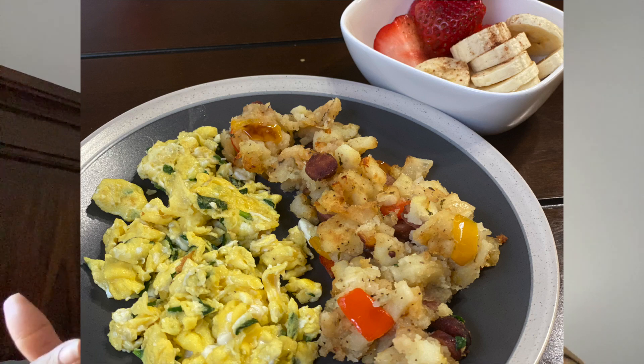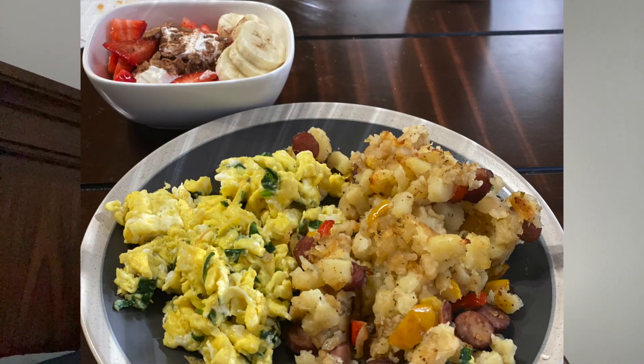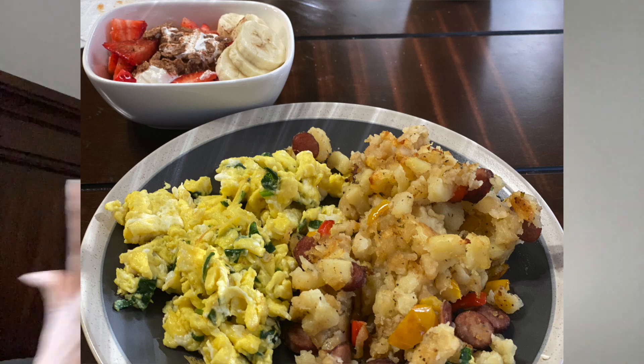We've already eaten breakfast. Y'all know the Super Bowl was yesterday and we stayed out really, really late. The kids didn't get in bed till late, so I was thinking they were going to wake up late, but y'all know how kids are — they still woke up at the crack of dawn. I'm still tired and sleepy. I'm going to insert some pictures because I didn't get a chance to record the breakfast, but I'm going to insert some pictures of our Valentine's Day breakfast.